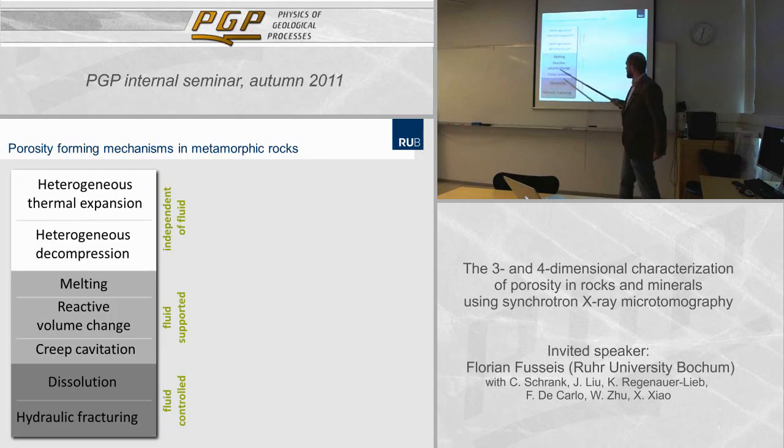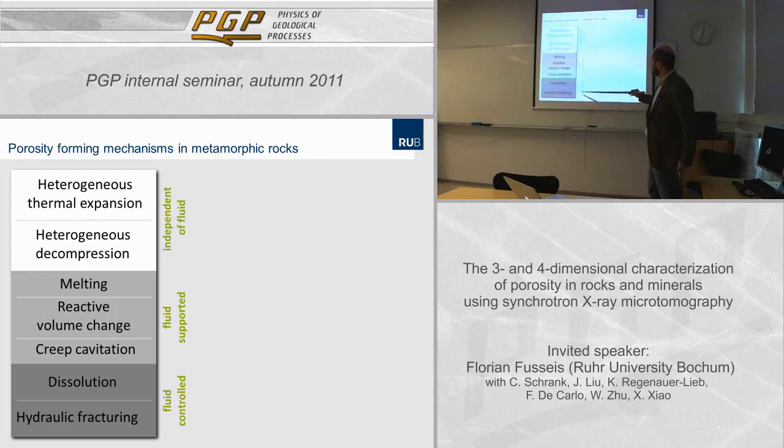Melting, we'll probably skip that for today. Reactive volume change is obviously also relevant; there are probably very few reactions that do not involve a volume change, and however transient that may be, it will involve a transient portion of porosity. Creep cavitation, we've shown you, dissolution, and hydraulic fracturing is obviously the most important, probably the most well investigated mechanism.